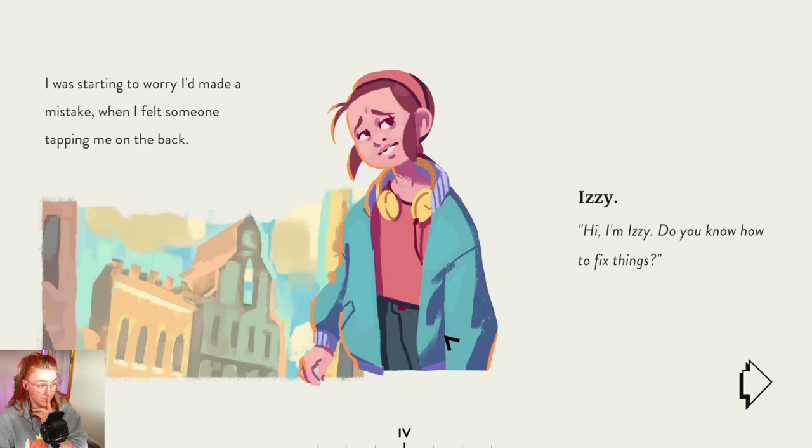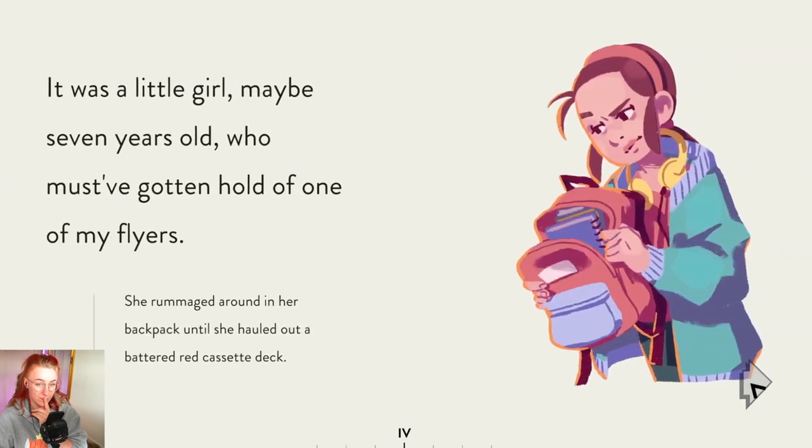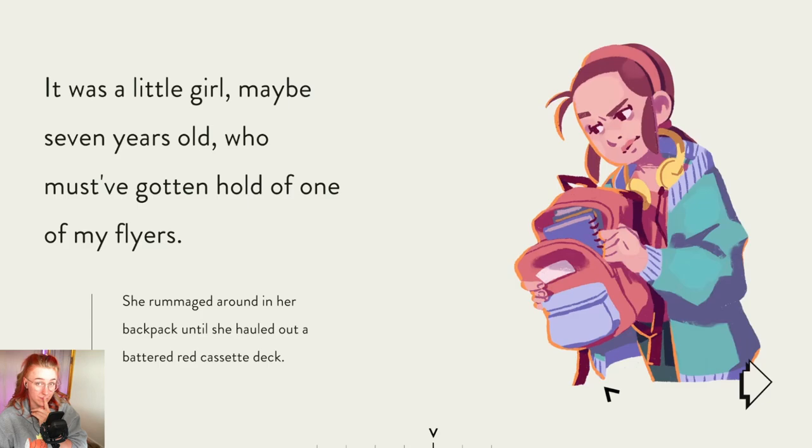I was starting to worry I'd made a mistake when I felt someone tapping me on the back. Hi, I'm Izzy. Do you know how to fix things? It was a little girl, maybe 7 years old, who must have gotten hold of one of my flyers. She rummaged around in her backpack until she hauled out a battered red cassette deck.